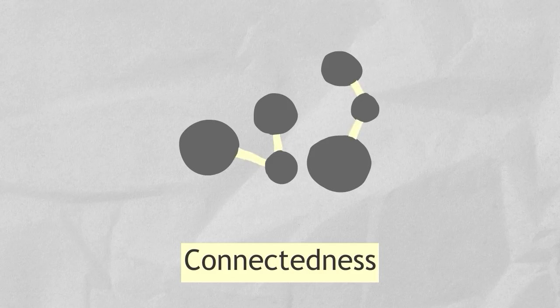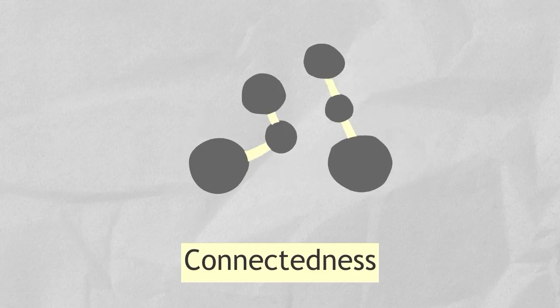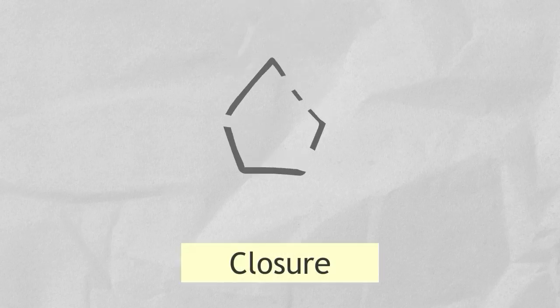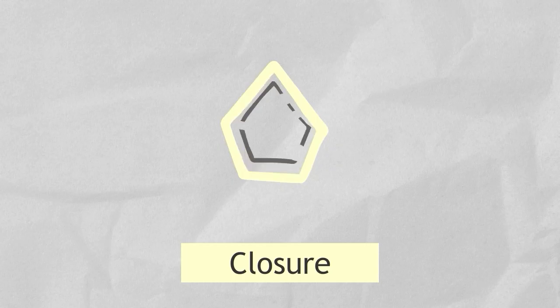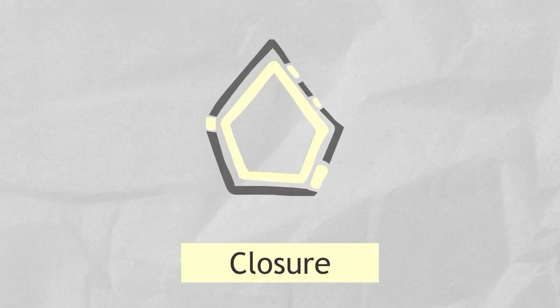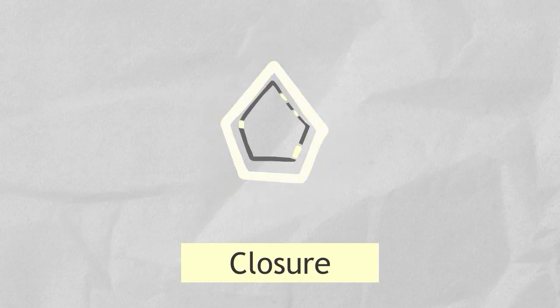Connectedness. Connectedness refers to the way in which objects that are visually connected are often grouped together as one entity. Closure. Closure refers to the tendency of a mind to add in missing information to visuals which might seem to be incomplete at some capacity. Closure enables us to perceive a range of complex arrangements too.